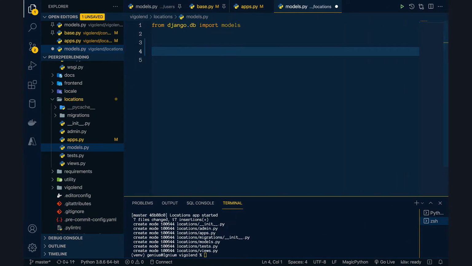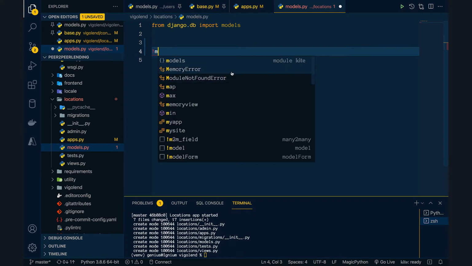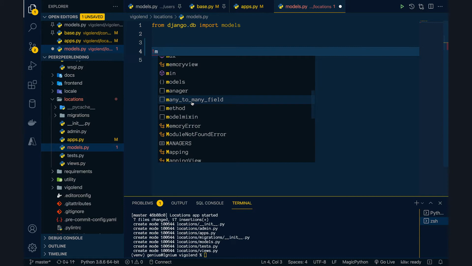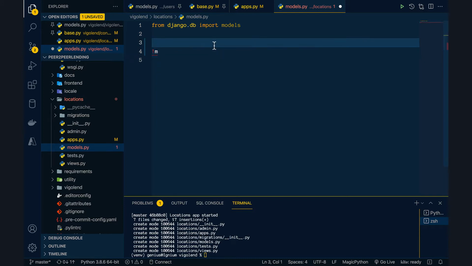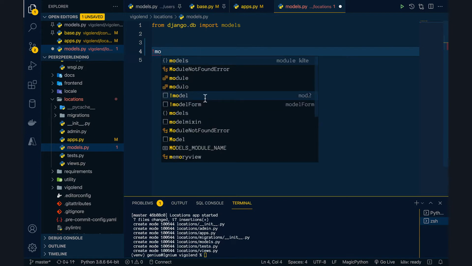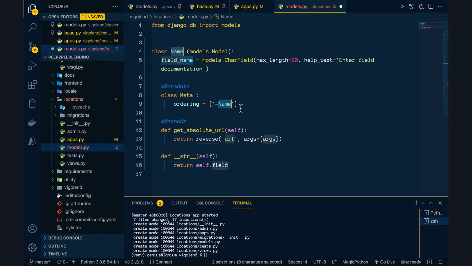So if you have the Django Samples installed, these are some of the handy shortcuts, so hyphen, and you see models. So you can use this to create a model, this to create a model form, this to create a many-to-many field, and other related fields. So if I do -m model, I already have a boilerplate created for me.